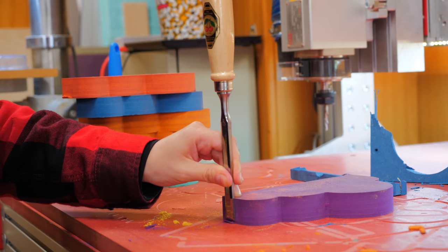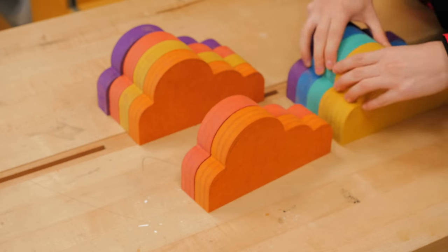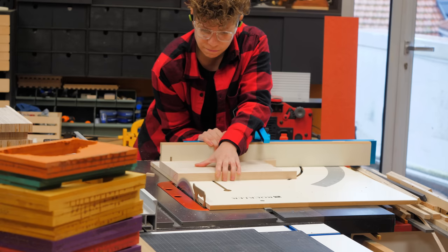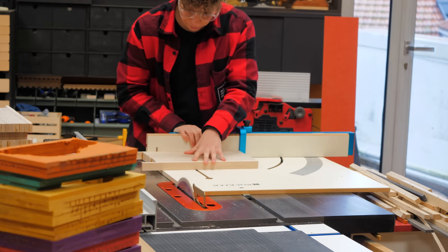I cleaned up the tabs and had a little moment of joy organizing the colors in a rainbow fashion. Before joining the clouds with the plywood boards, I trimmed them to their final length using my Rockler crosscut sled and stop block.